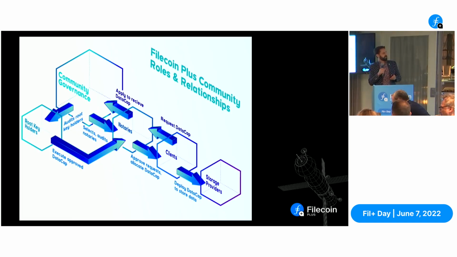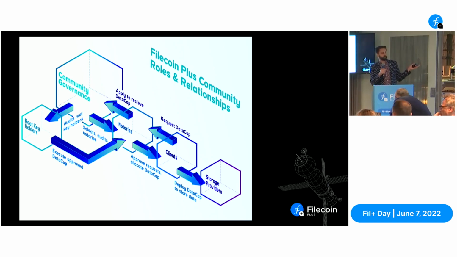We have this lovely graphic to try and help tease out who the different people are that are involved in this. Notaries sitting right there in the middle. The notary community will apply basically to say, I would like to be a notary. I'm a person who's raising my hand saying I want to participate. They send that to the broader community when we do these elections, which we just finished our third round. The elections process will determine who gets to become a notary.